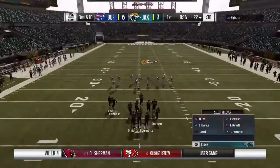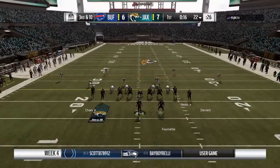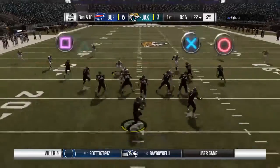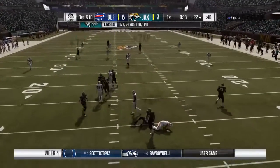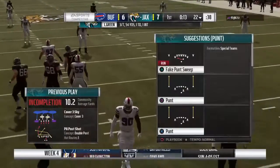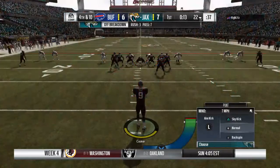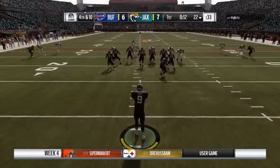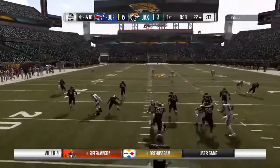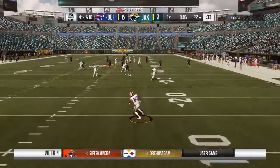So back-to-back incompletions, and that has him staring at a 3rd and 10. Looking to throw. Green. A hit as he throws there, incomplete. It was no secret who they were trying to get the football to. Well, no, they went to him on 1st down, 2nd down, 3rd down, all 3 incomplete. Yeah, and when you're unable to connect and you force it in that direction, all you're doing is giving confidence to the defense. They feel like they're really hurting you in a big way.